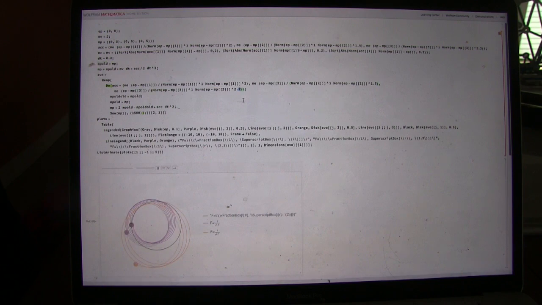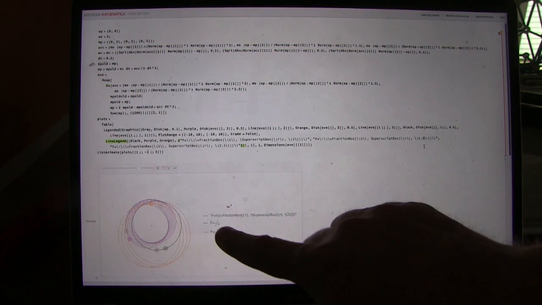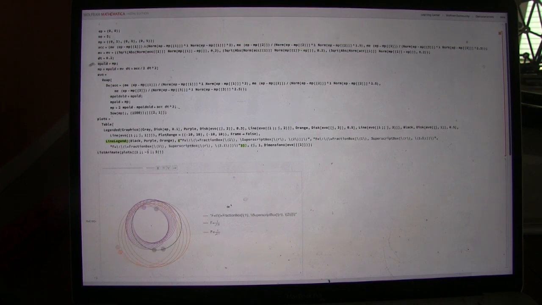Do you see any other 1.9s and 2.1s anywhere in the code? I don't. No. There's a 1.9, but that's just in the text. That's for the label down there. But we'll change it to 1.5. And then there's a 2.1.